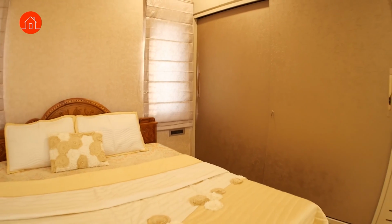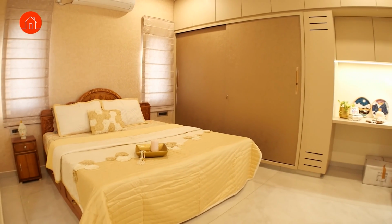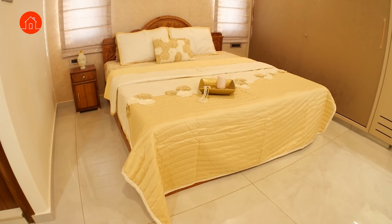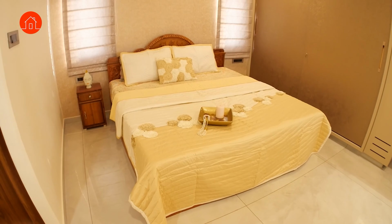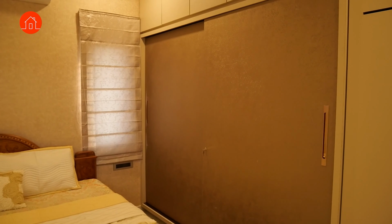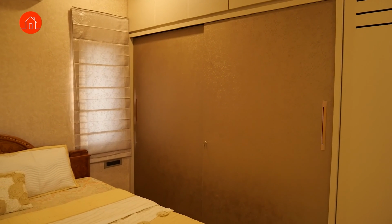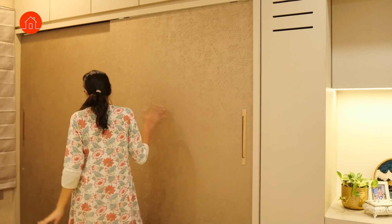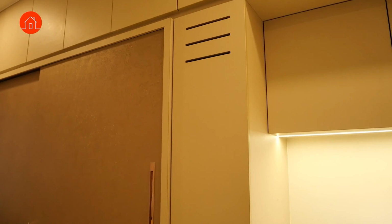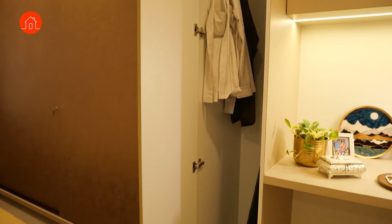Now if you notice, the bedroom in itself looks very royal because of the color palette. Here it's again a beige and golden palette that we have used. The wallpaper that we have used is also with a golden hint. The Roman blinds that we have used, the fabric, it all has the same kind of glitter that we have on the main laminates, the highlighting laminates of this wardrobe, the sliding wardrobe, and we have used nice metallic handles also here for this sliding door. So this is the highlighting laminate, and with that we have given a complementary beige tone so that we don't overdo this entire space. The wardrobe is divided into 8 feet sliding area, and then we have a separate area for used clothes with hooks inside and the ventilators for air to pass in.